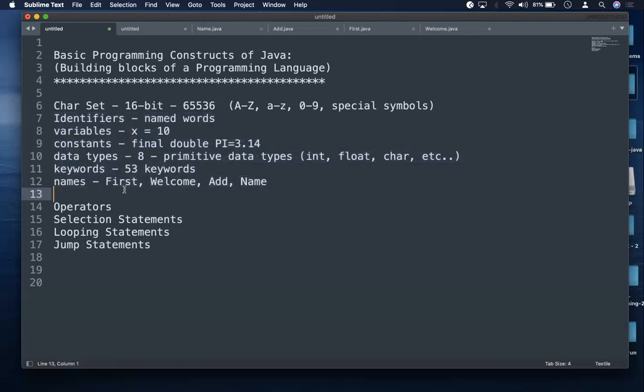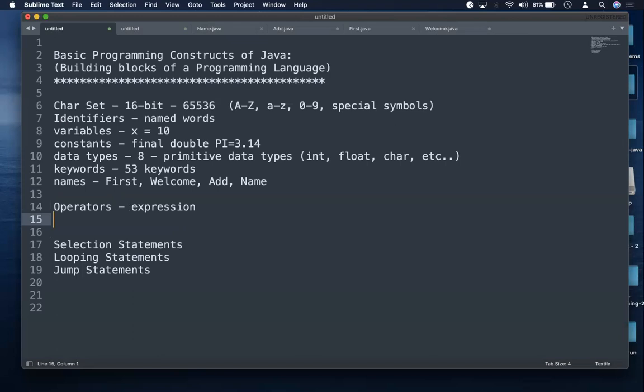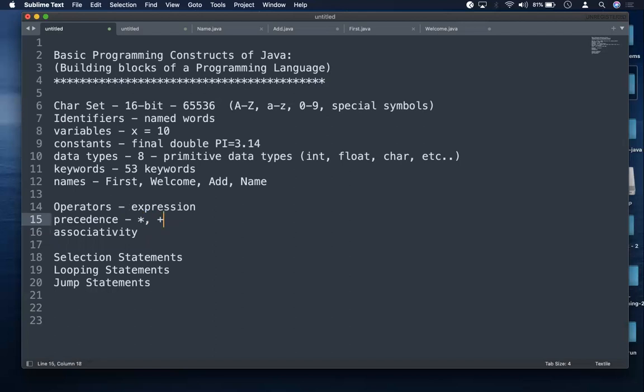Okay, so once we understand what a char set is and what the identifiers are in detail, then we can go for operators, so that we can make up certain expressions. When you have an operator, you can make an expression. So we'll speak here about operator precedence. What is the priority of an operator? Which operator has the highest precedence? That comes as part of operators. And of course, we also need to discuss associativity of the operators. Precedence, for example: the product operator has a greater priority than the plus operator.